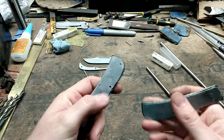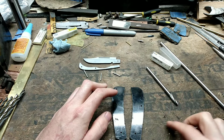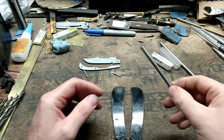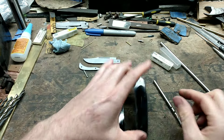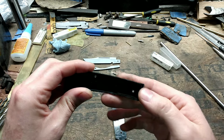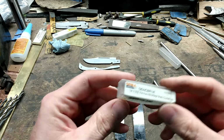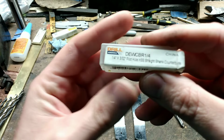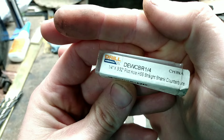Okay, I got my liners glued to my handle material. The next thing I'm going to be doing is counterbore a 1/4 inch hole in my handle material. That way I can make a bird's eye style pivot. And this is what the counterbore is. I just got this off eBay.